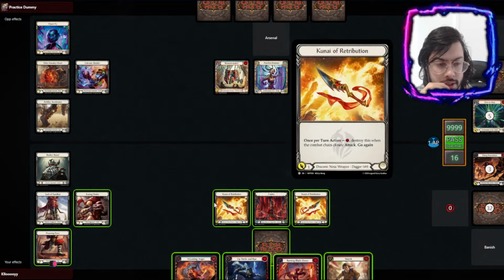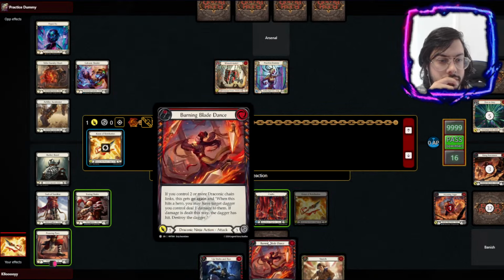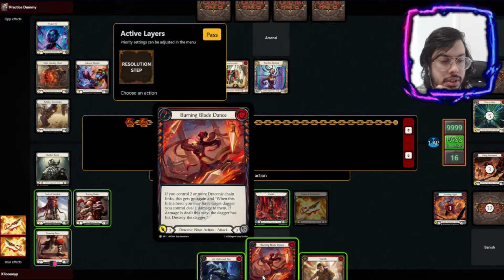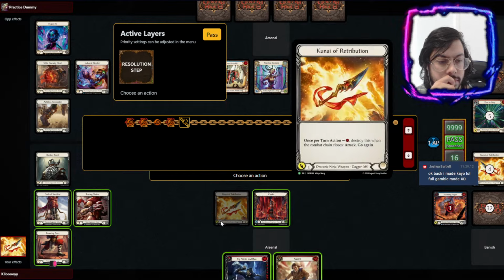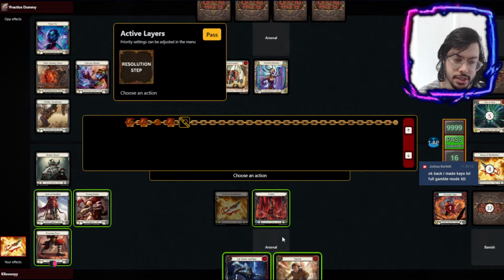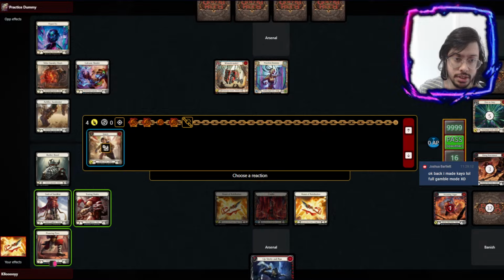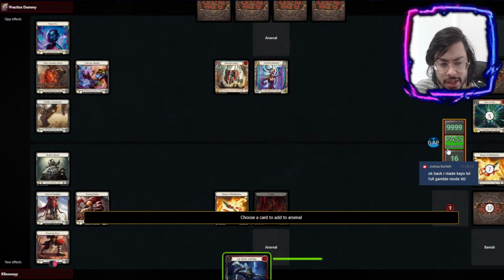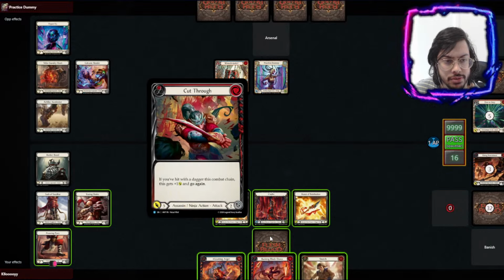Would be dagger swing, cut through, play dance. Could up sticks and run, swing again. Be 2 resources. Probably want to stash this. Let's probably just Syndra 1 dagger back. Play Snatch. Snatch is not so great here, right? Because we have that extra card. So really, I could have played that turn better. Like, it should have just been up sticks and run.